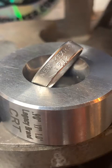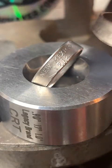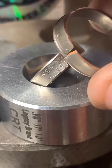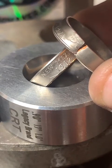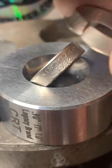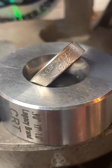I try not to do a lot of custom work, because sometimes, let me show you, mistakes can happen. You can get rings that split like this, and for that reason I don't like working on customers' coins, because I don't want to be liable for destruction of their property. So I don't mind chatting with somebody about the type of coin you want, and then I order it myself. That way it's my coin, and then I work on it for them. So I prefer to work off my own inventory just in case something goes wrong. That's really just a personal decision, but that's what I'm currently doing.